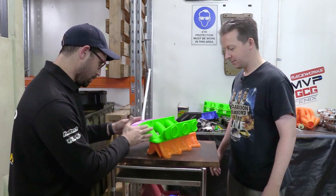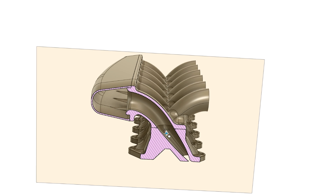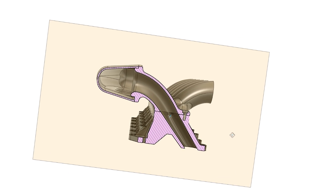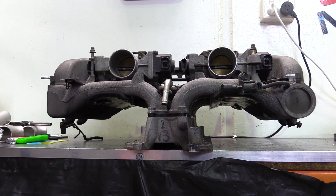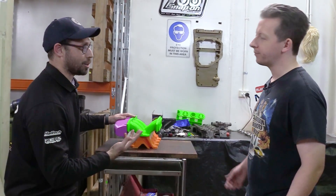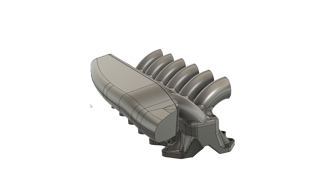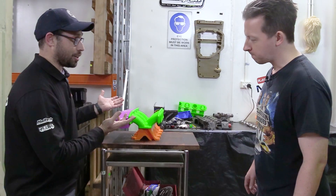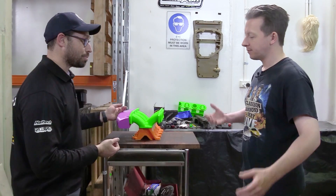Okay, and the next bit was to design this top part, which is the really challenging part — making these runners that continued the flow direction coming to trumpets which would fit under the bonnet. As I said last episode, the flow on the standard manifold comes out and then it does a big 130 degree bend. It almost bends completely back on itself and that's never going to make the best power it possibly can. So obviously if we can go for a straight runner, that's going to be better. I've shortened the runners a little bit over what the original runners were. That's going to be better for high RPM because the stock manifold was really made for a 6,000 RPM engine and I'd rather do something like 9,000 RPM.